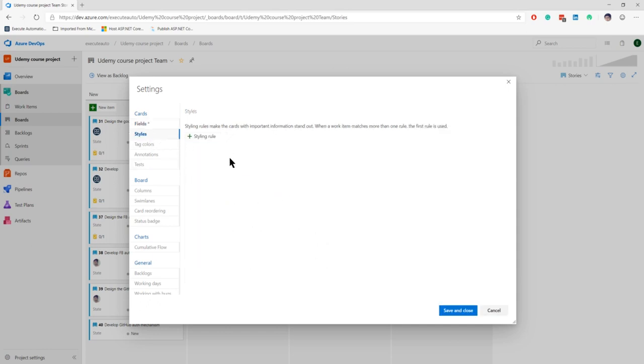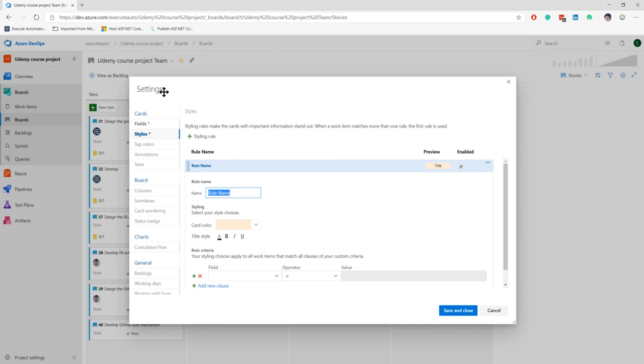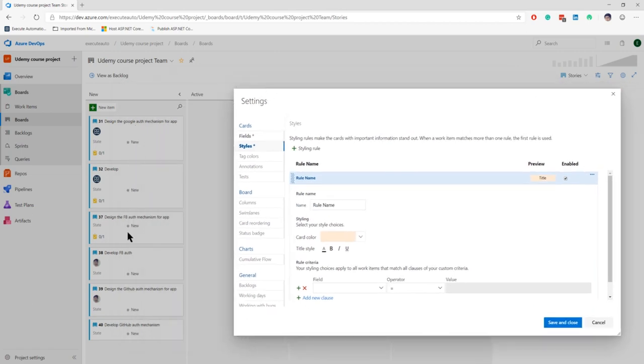And then if I go to the styles, you can see the styles are the easiest way to differentiate your cards, or maybe the UI that you are seeing over here. For instance, all the cards are in white color. If I want to differentiate the cards with different colors according to whom I'm assigning them, I can choose a color, and I'm going to say the field is Assigned To.